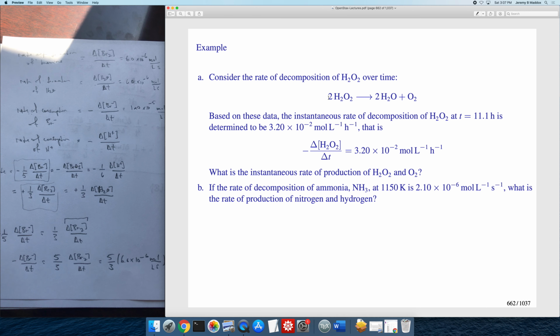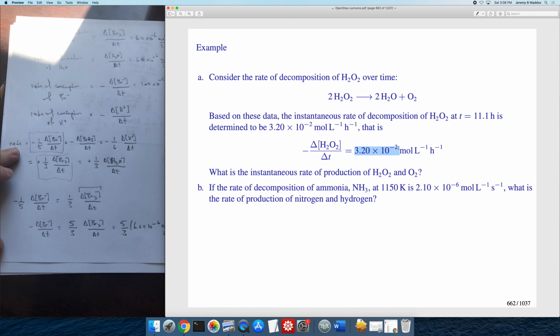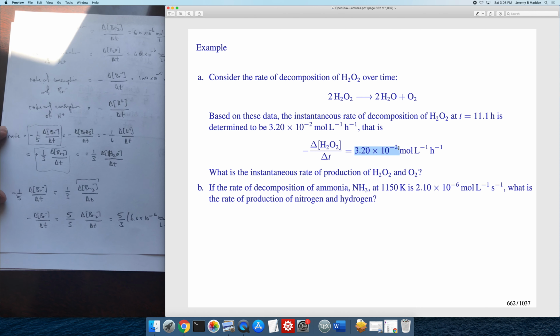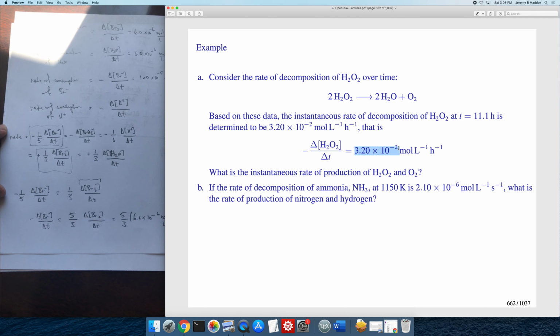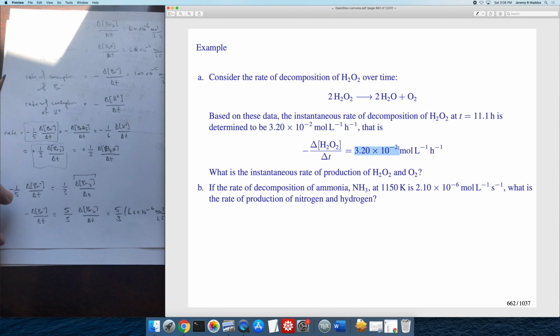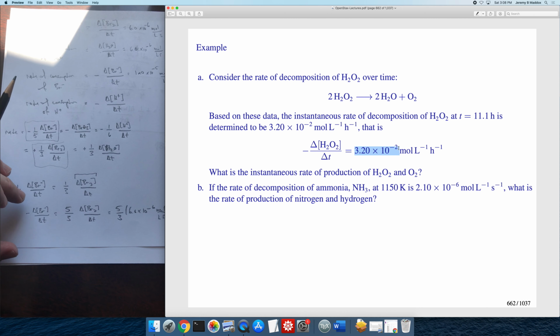Notice the 2-to-1 relationship here between hydrogen peroxide and oxygen. The hydrogen peroxide is going to be consumed twice as fast as the oxygen is produced. So you would end up dividing that number by 2. You can think about it intuitively, or as I've done here in this example, you can follow the algorithm to derive the equations you need and then use the equations to find the particular rate that you need.